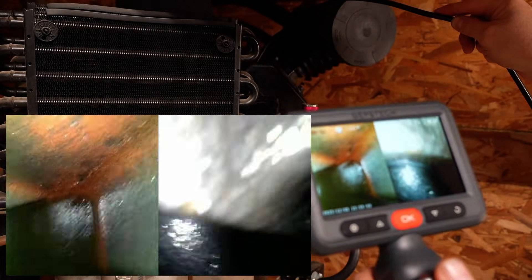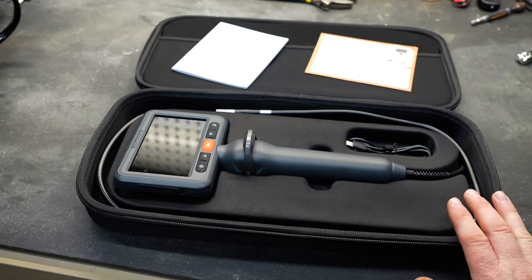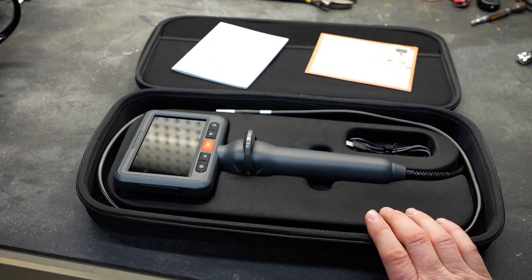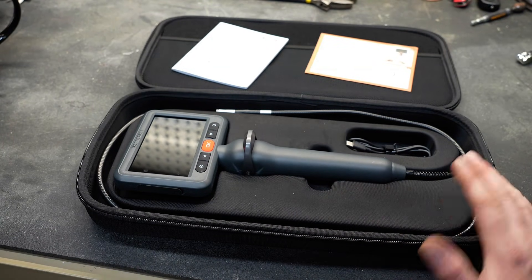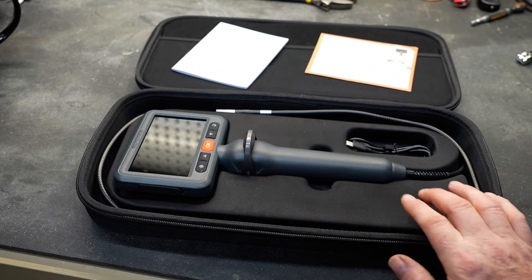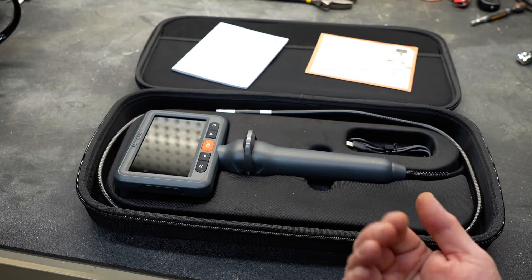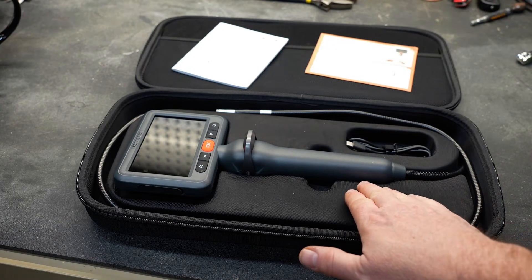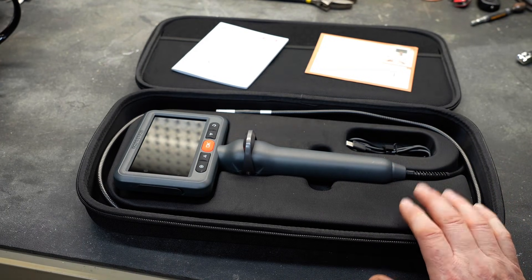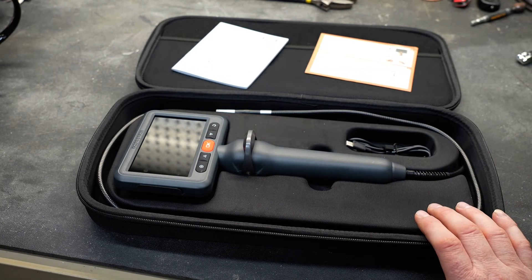We can really get a lot of views inside the compressor — we can see what's going on, and there's some rust in there. So what are my final thoughts? I really like it, because of the little tricks it has up its sleeve. We've reviewed articulating cameras before, but what I have not reviewed is an articulating camera that also has a camera facing out the side. Sometimes you find yourself in cavities where you don't have enough room to articulate the camera, and that side-facing camera takes care of that problem. But what a side-facing camera can't do is point back up at you — so you can articulate the front camera to point right back at you if you're trying to look at the top of something.